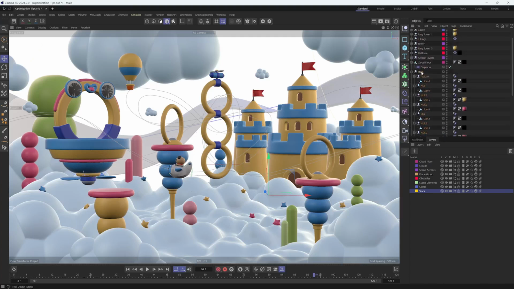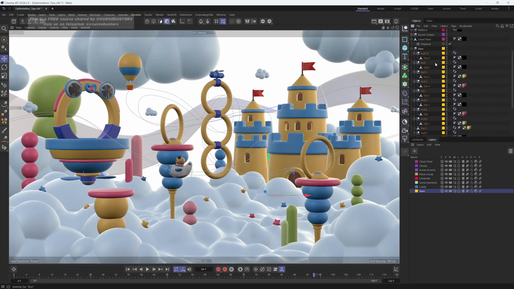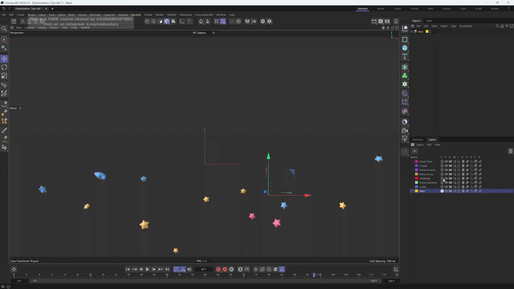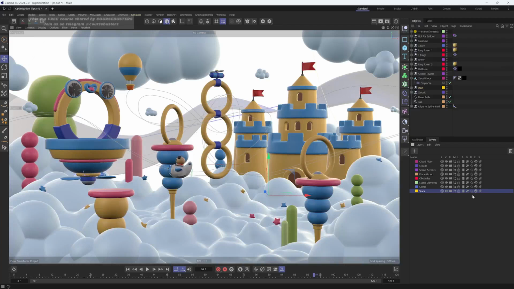But if I wanted to get the star null and all the child objects assigned to this layer, I hold the Command or Control key down and release my mouse, and that will add that object and the child objects to that layer. Okay, so now we can solo it, and you can see all those things there. If we know that the constraint tags are what's causing this to slow down so much, we can just deactivate the expressions.